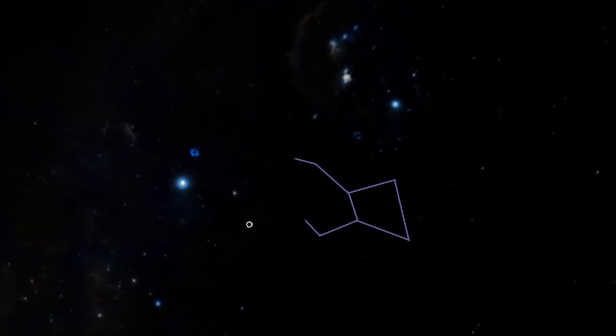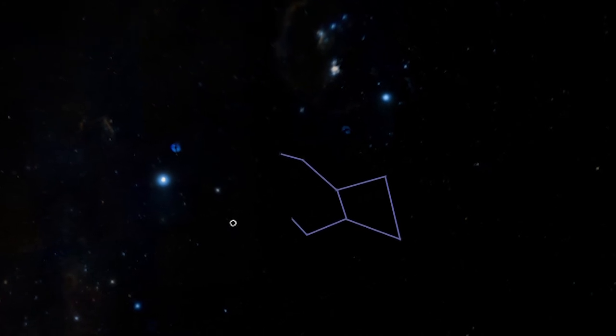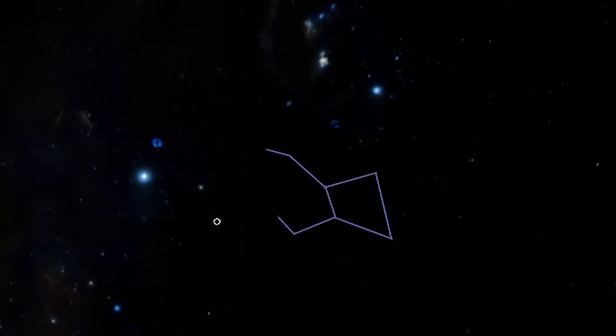There are lots of other animals pictured in the night sky as well — what animals can you imagine? Make sure you keep an eye out here for any future updates. I'll be sure to send more transmissions from 2096 as soon as I get the chance. Until then, take a peek at your own night sky and see if you can find the constellations that we talked about today. I'll talk to you soon. Bye!